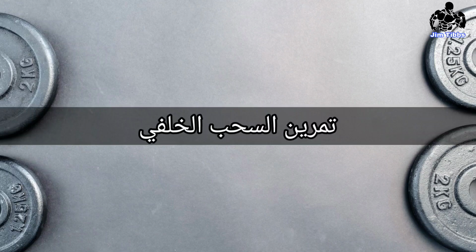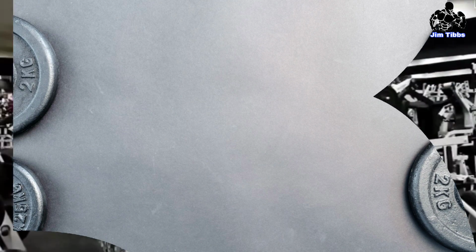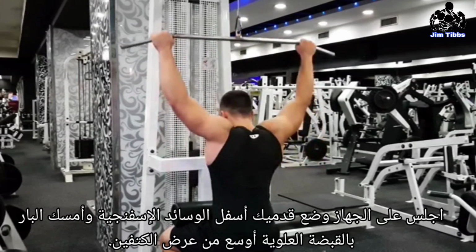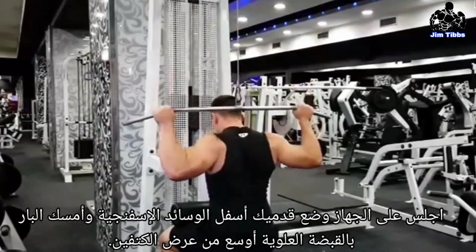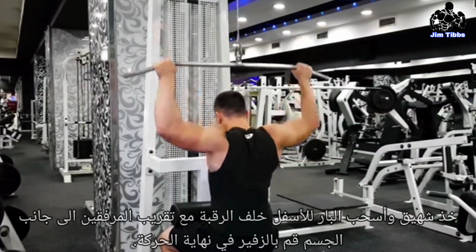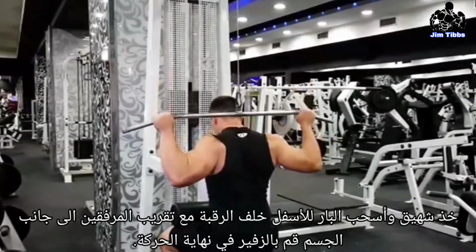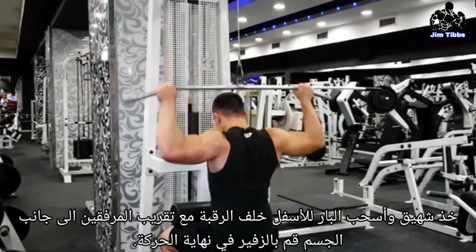Back pull exercise. Sit on the machine, place your feet under the foam cushions, and grab the bar with an overhand grip wider than shoulder width apart. Inhale and pull the bar down behind your neck, bringing your elbows to the sides of the body. Exhale at the end of the movement.